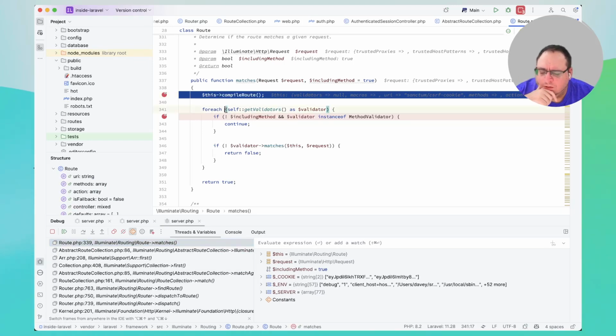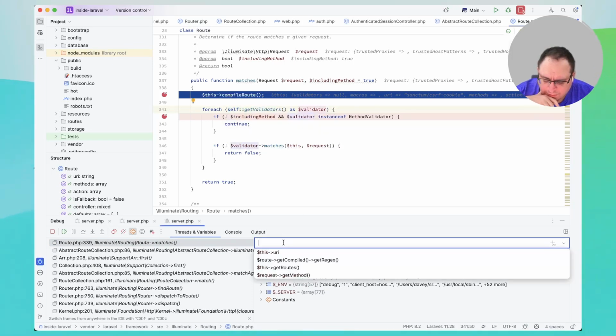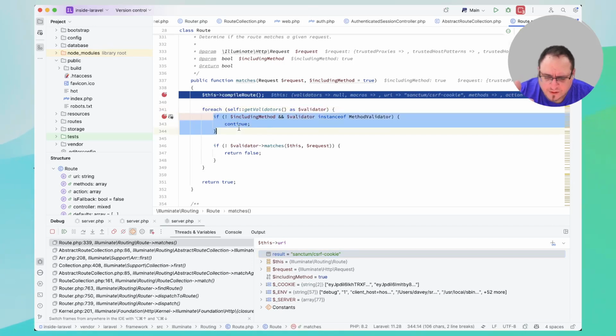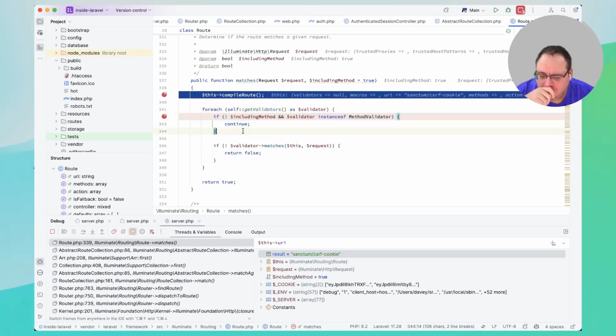Because this is an array of each of the validators, it means that for this particular route, the Sanctum CSRF cookie, it's going to run each of the validators. So all 4 of them, because including method is true by default.